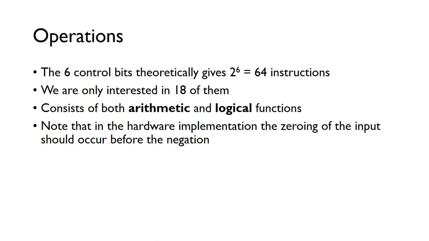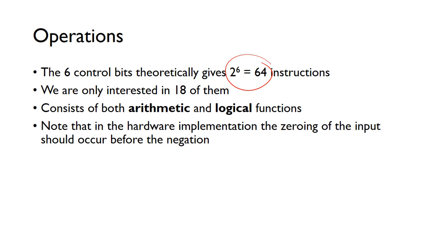With these 6 control bits, there are 64 possible combinations, so we could actually address 64 different instructions. But for the Hack ALU, we're only interested in 18 of these 64 possible ones. These consist of both arithmetic operations and logical ones as well, hence the name arithmetic logic unit.